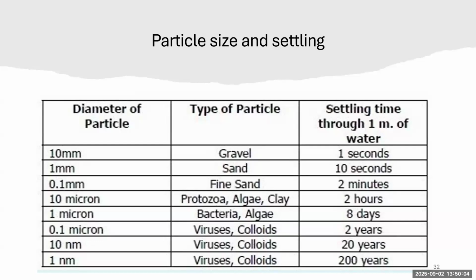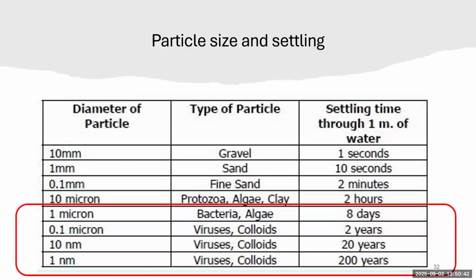Now, if we get down on the lower part of the chart where we're looking at particles that are 1 micron and less, these would take a long time to settle. At the bottom, we have a colloidal particle that's 1 nanometer in diameter, and it would actually take about 200 years to settle unless we provide some treatment. And so that's a big part of the reason why we are going to be engaging in the treatment plant process to cause the smaller particles to clump together to form larger particles that can be filtered or settled out.